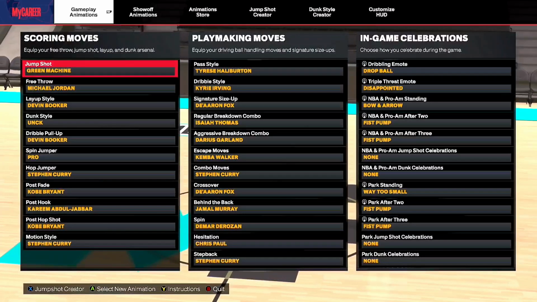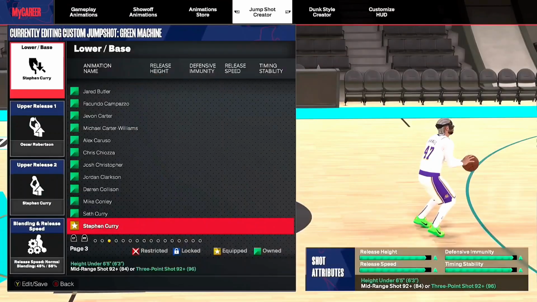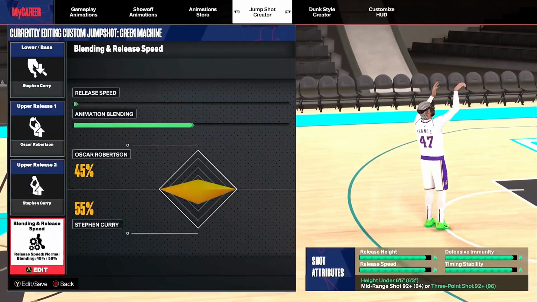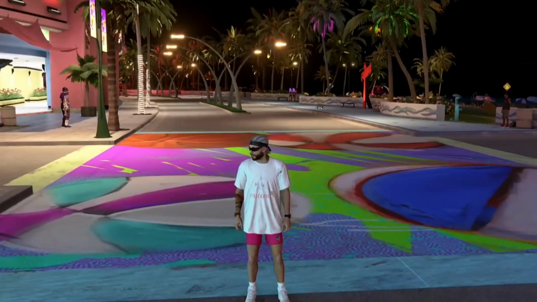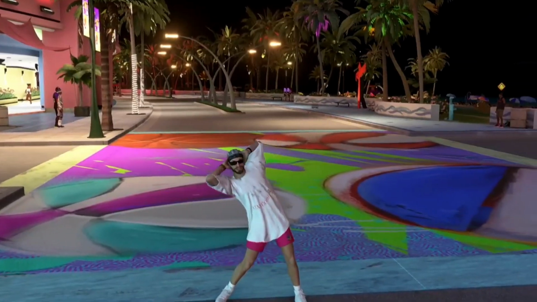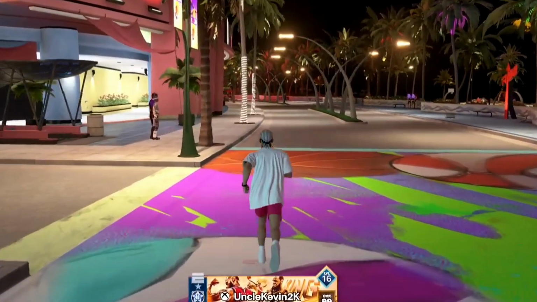The last thing I will show you in the animations would be my jump shot. So this is something that you've been asking for a long time. For my jump shot, I'm using Curry as my base. Release 1 would be Oscar Robertson, release 2 would be Curry. The speed is only 2 out of 4, and then the blending would be 45% Oscar Robertson. Feel free to copy all of these animations and add some flair to your game. And now guys, let's hit the rec so that we can showcase this build.